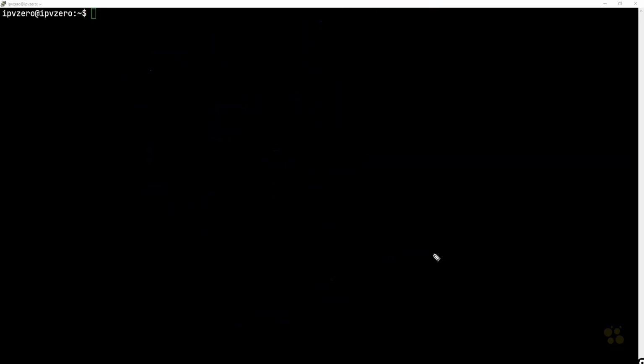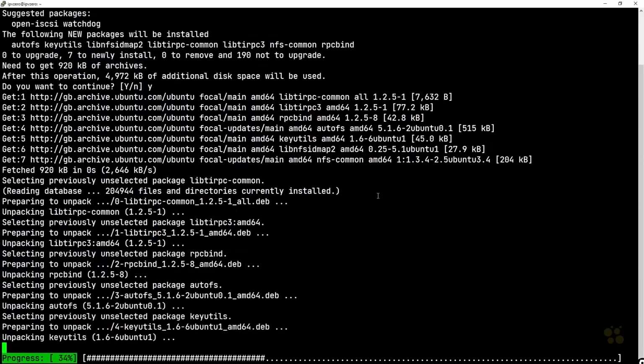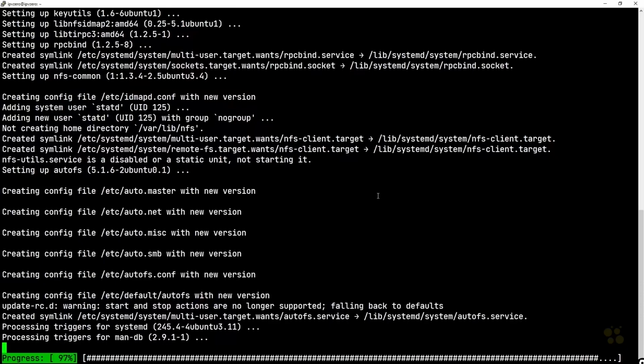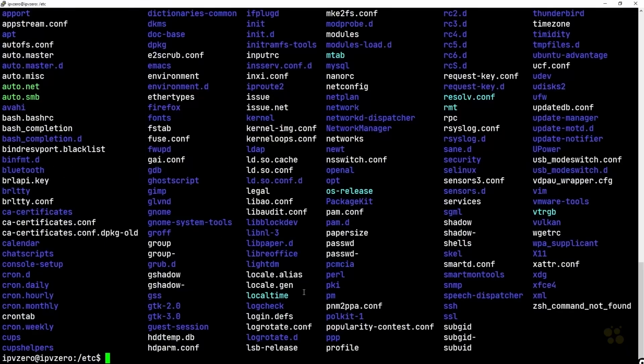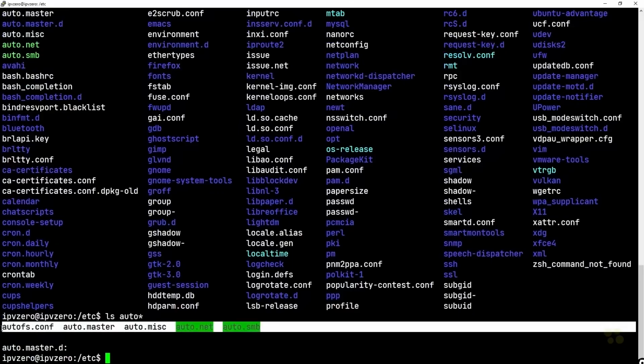The first thing I will say is that we would have to install autofs. So I will say sudo apt install autofs and hit enter. If I hit Y for yes, hit enter, this will begin the installation. And we can see here we are creating some configuration files. We'll talk about these very shortly. These ones right here. Within the /etc directory, we will now have, after our installation, these configuration files. So if I do an ls, we have a ton. So what I will say here is auto and wildcard. Now we can see these files relating to autofs.